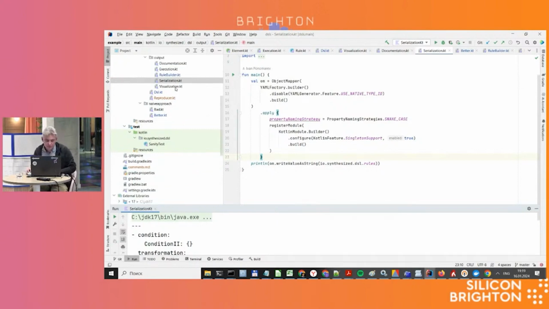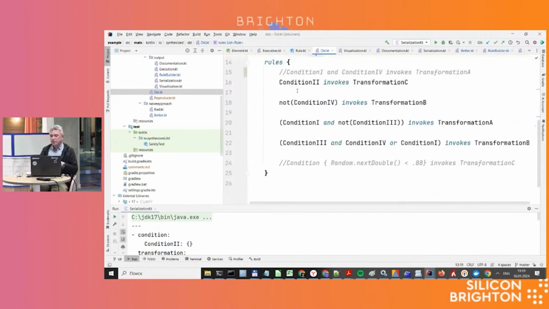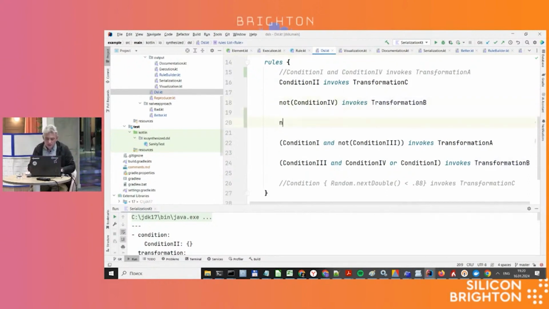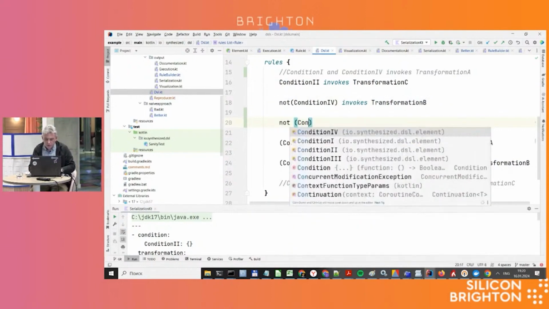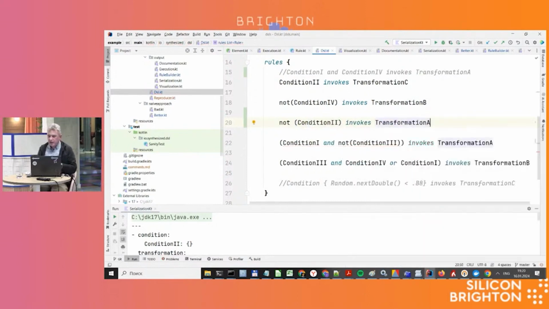Well, I was talking about the fact that DSLs are concise and clear and can be verified by domain experts and can be visualized and documented, but still you can make mistakes. In this example, we can say not condition 2 invokes whatever, and now this set of rules doesn't make sense.